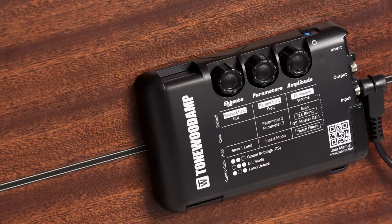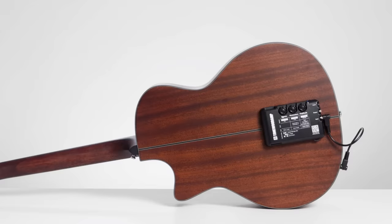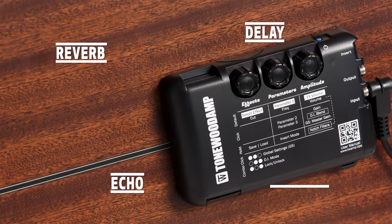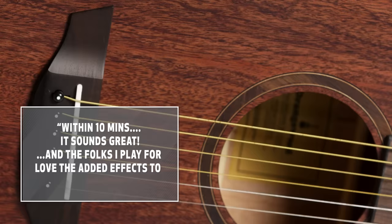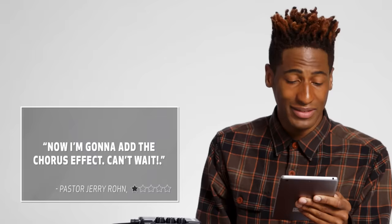This looks like a tone manipulation device for acoustic guitar. Tonewood amp. Similar to the way the strings excite the top of the guitar to produce sound, Tonewood amp excites the back of the instrument, producing sound waves of effects such as reverb, echo, delay, tremolo, and more. So let's see. Pastor Jerry Rohn on Amazon, 5-star review. Within 10 minutes, it sounds great, and the folks I play for love the added effects to my acoustic guitar. Now I'm gonna add the chorus effect. Can't wait. Pastor Jerry Rohn.